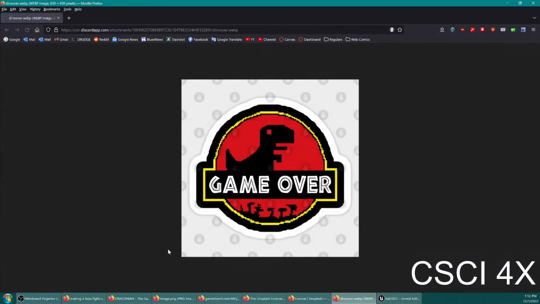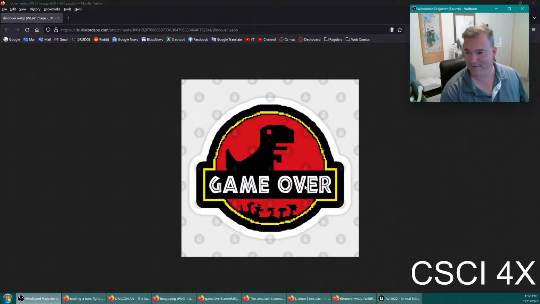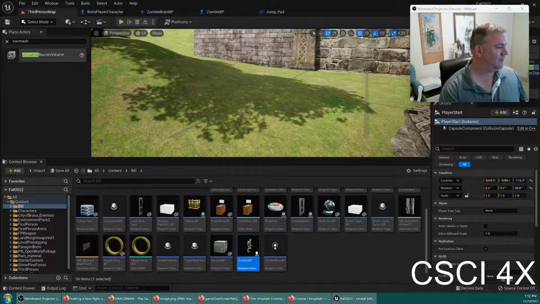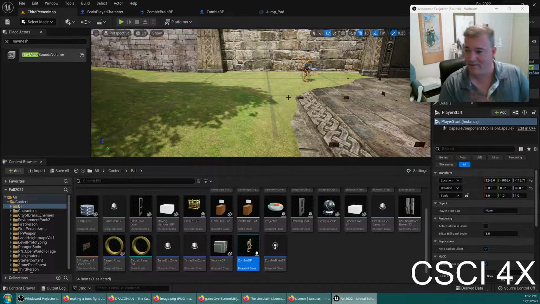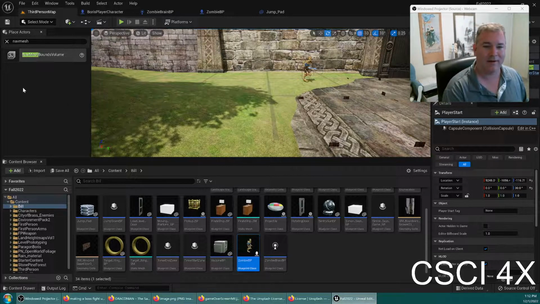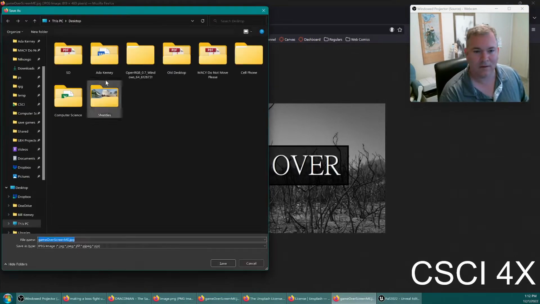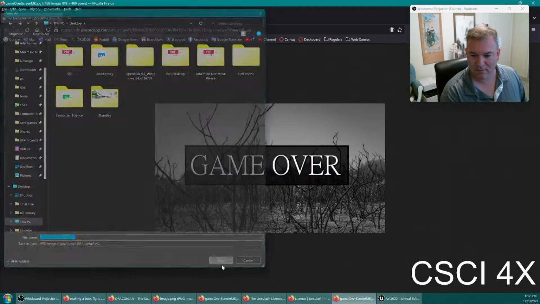Open original. There you go. So that's a nice game over screen from last time. Let me just, while you guys are answering that question, why is the zombie running in place? Why is it not actually navigating around? Anyone know? While you guys are answering that, I'm gonna import the game over screens that are made with a license.